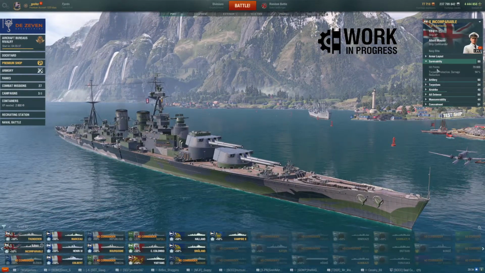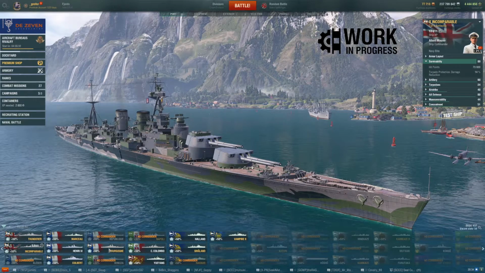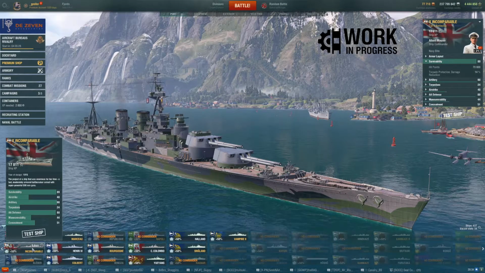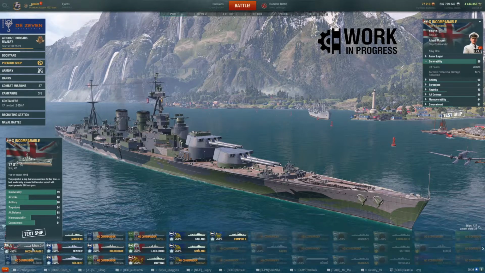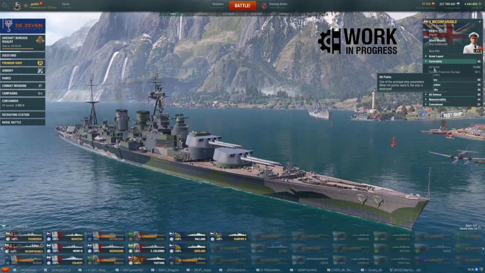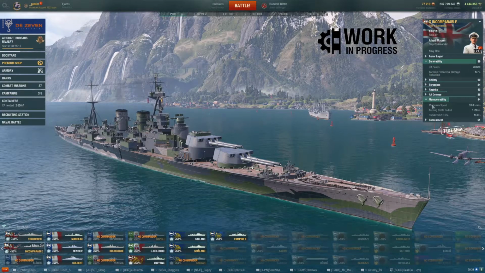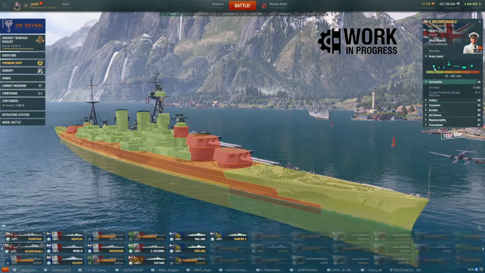Her survivability, 70,000 hit points for a Tier 10 battle cruiser. Description for the boat is a project of a ship that was enormous for her time, a fast, moderately armoured battle cruiser armed with super powerful 508mm guns. So that definitely lives up to that description. She's fairly agile at 33 knots. She can go a little bit zippier, as you'll see shortly.